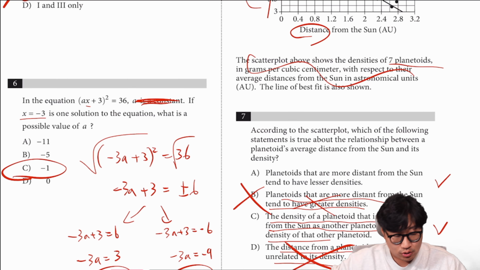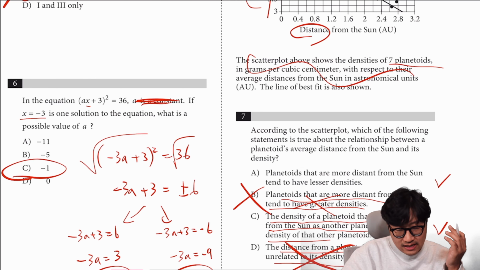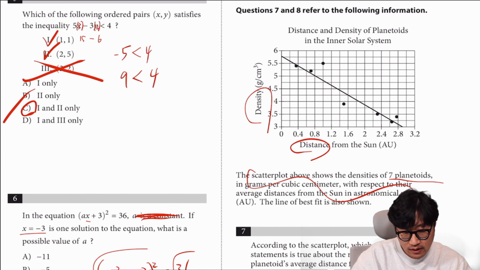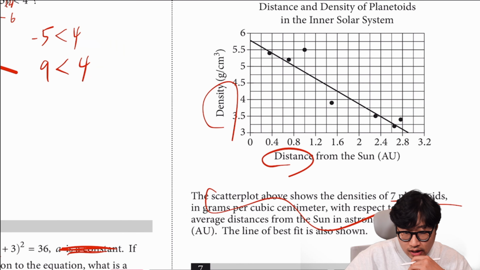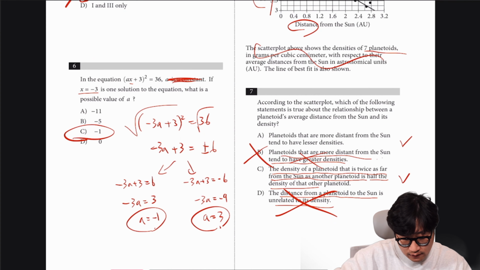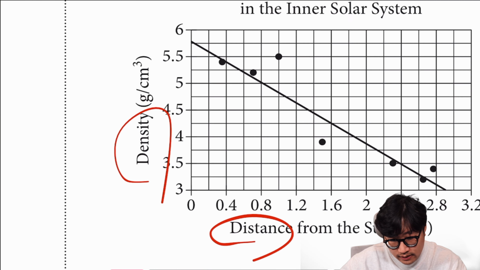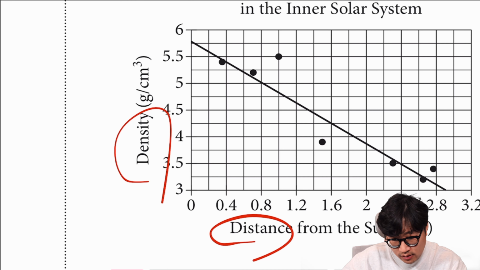That sounds good too. So all I have to check between A and C is perhaps the choice C. Is it really like double versus half sort of a thing? So let's just go ahead and figure that out. We can check by checking some of these points here, right? So I will just grab any of these points on the line to check if what they're saying is true. So let's see, what would be a good point to work with? I'm just going to grab that one.